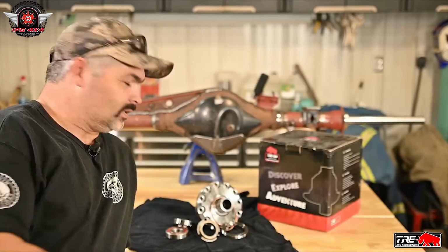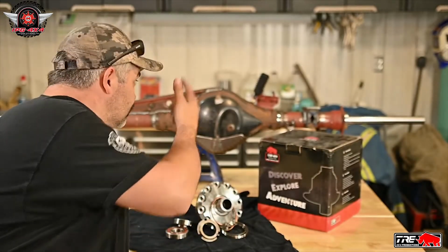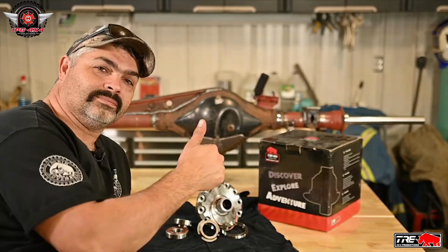In this week's episode, we're installing the TRE Air Locker into the hybrid diff.